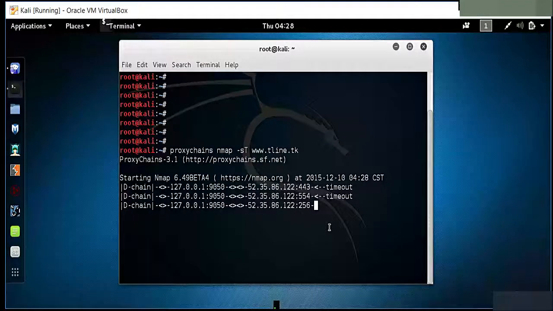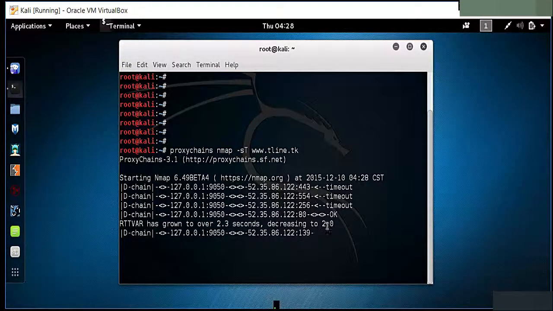It does take a while, again depending on your connection, but you just have to be patient with this. Now it's searching for an opening on port 80. Well, it's a website, so we know port 80 is for websites. So port 80 is open for HTTP requests. Let's see if there are any other ports open. So again, just let this run. It will take a while.